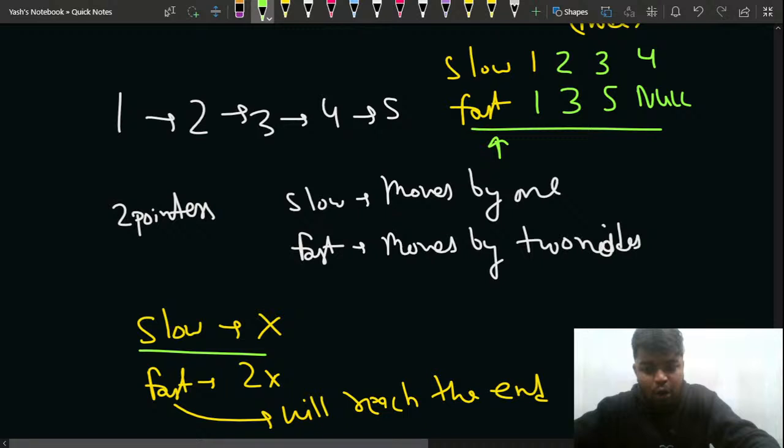Now, when will slow and fast not be the same? They will never be the same, because the fast pointer is moving by 2 times the speed of the slow pointer, right? So in that case, there is no chance that they will be meeting at a particular point. So if the fast pointer reaches the end, it will simply indicate that there is no cycle. But what if slow and fast have the same value at a particular point of time? If my slow and fast pointers have the same value, in that case what does it indicate? That although my fast pointer is moving at twice the speed of the slow pointer, still fast and slow are having the same values at a particular point of time. So that means that there must be some cycle because of which this will happen, right?